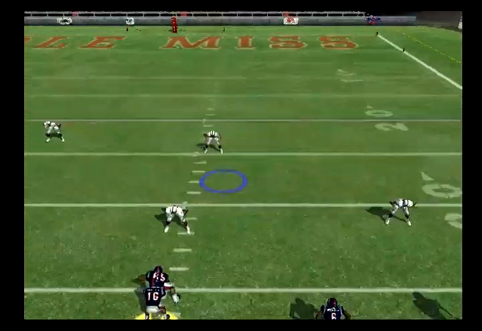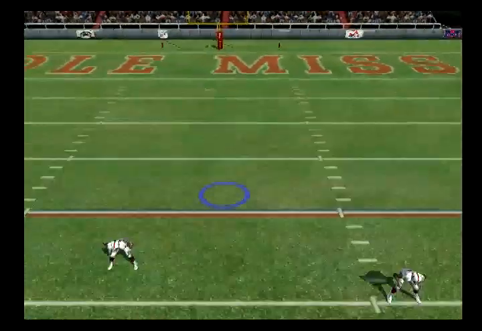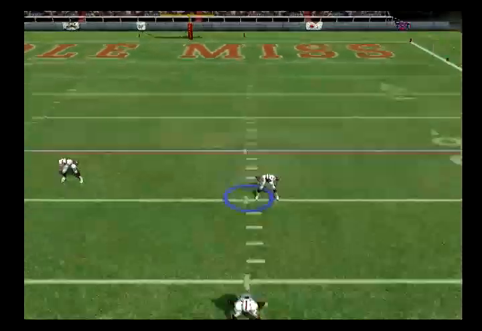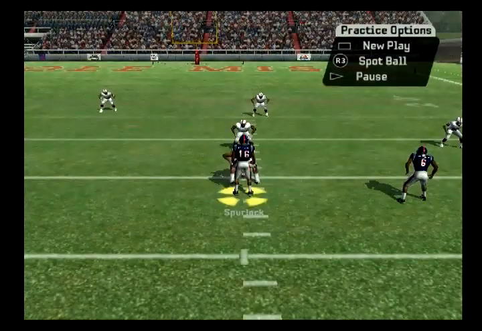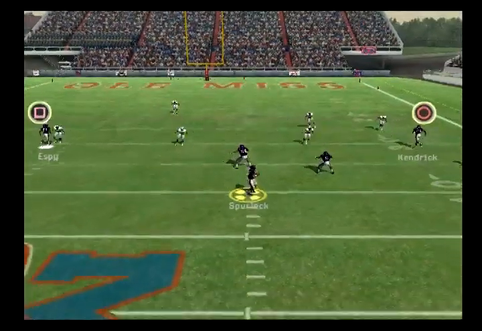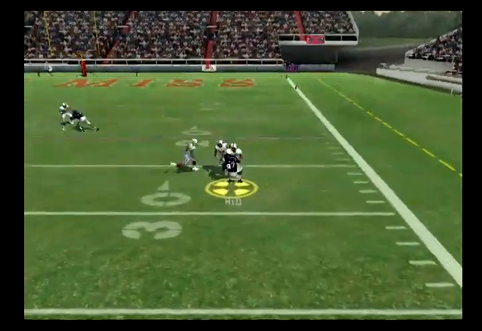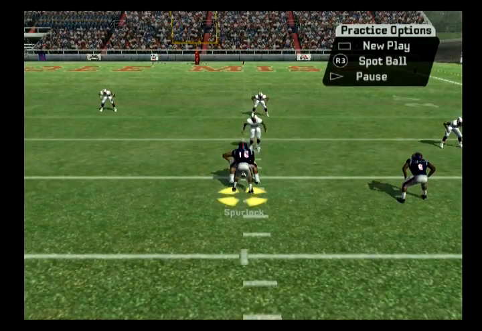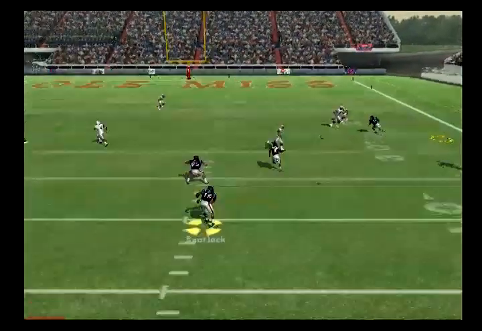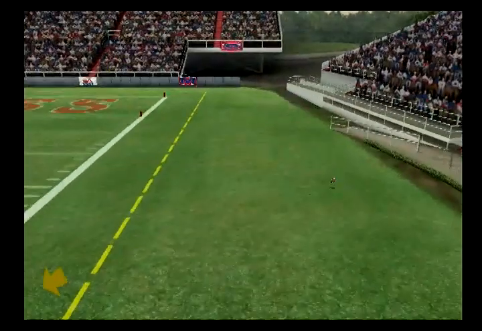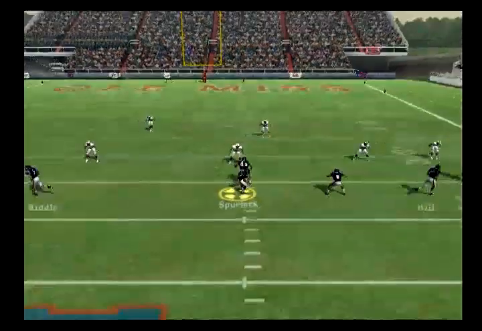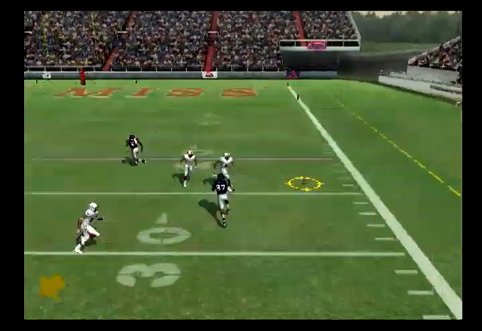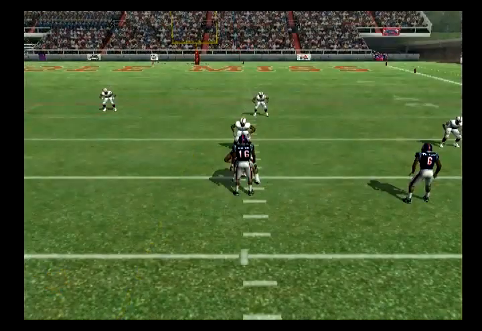Cover 4, over the center. Cover 2, right through here for drop back. Play action's a different story. We'll cover that in another video. But cover 3, I throw it quick to this guy right here. He can get up the field fairly quick, but that's about it. You have to time it, then you'll have situations like that. But cover 3, that is like your only option. And again, it's not the best option in the world.